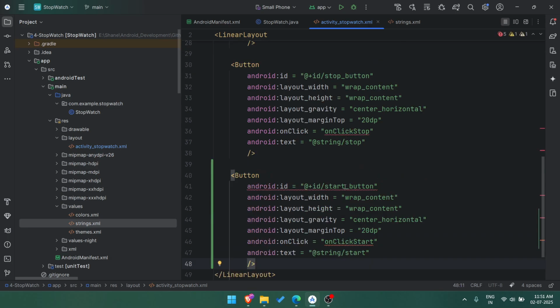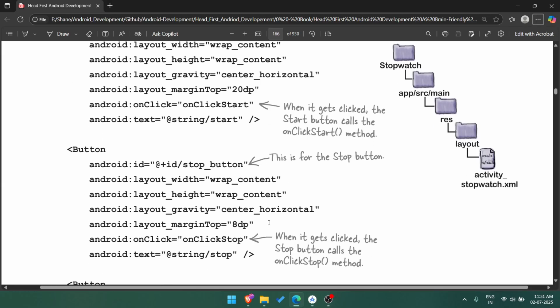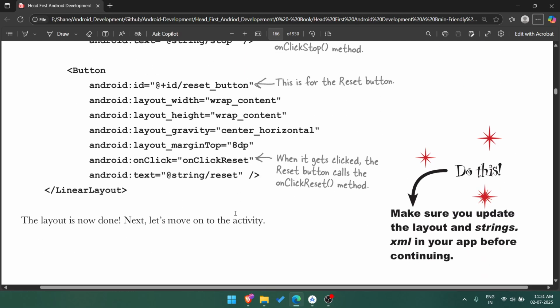Create another button, reset button, click reset. Reset. Right, since stop button 80 and that 80.